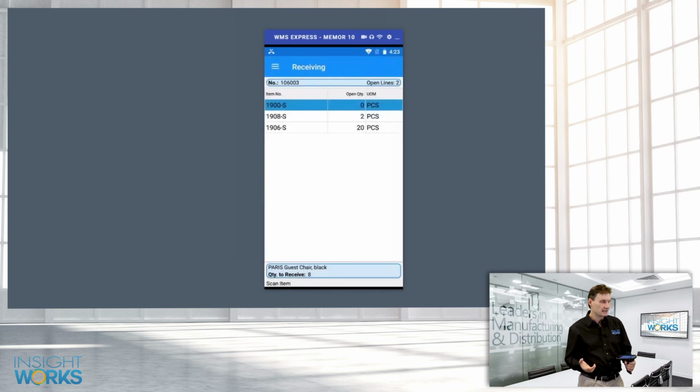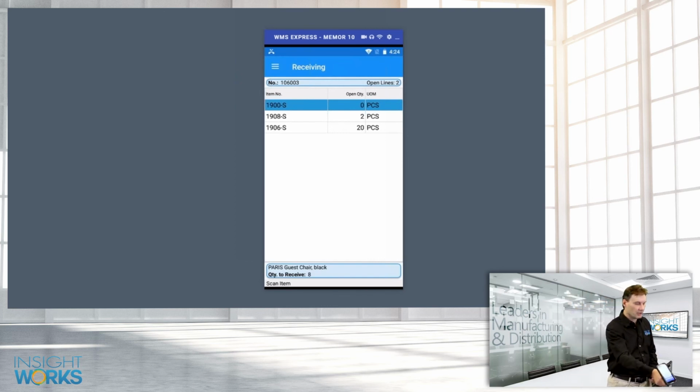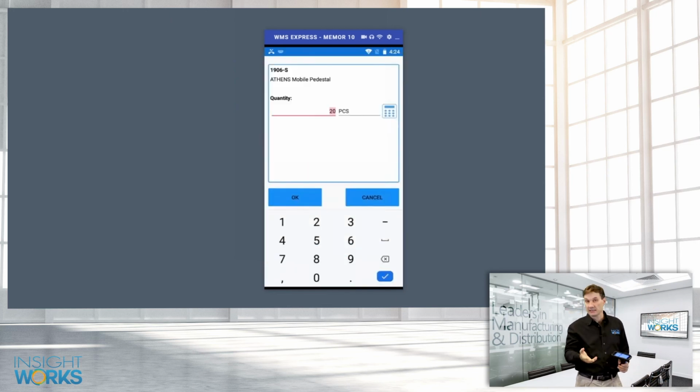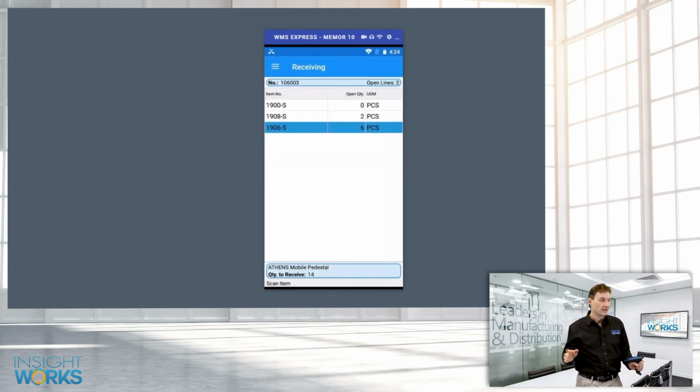But assuming the vendor has everything barcoded to receive, and I'm receiving directly against a purchase order in an environment that doesn't have bins enabled. If I had bins enabled, we could see the bin code, those sorts of things. So what I'm going to do is scan one of the barcodes. I've got a pile of product in front of me, as you can see. I'm going to grab one of those items, and scan the barcode on it. And as soon as I do that, it'll find it in the list. It can optionally show you a picture, and I'm going to enter the quantity I received of that particular item, and I'm done. That is updated Business Central in real time.